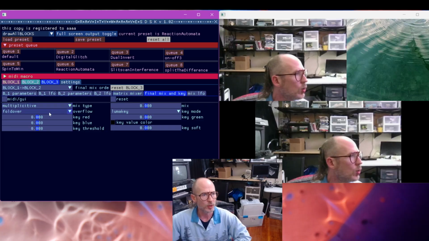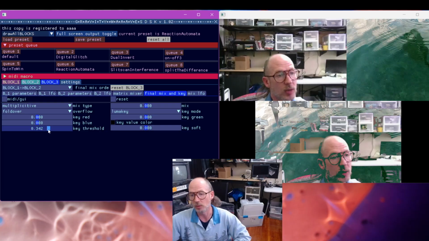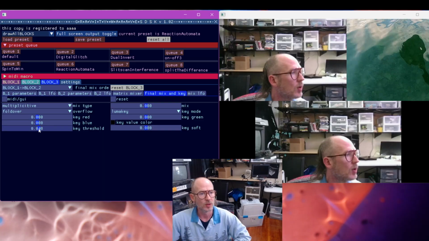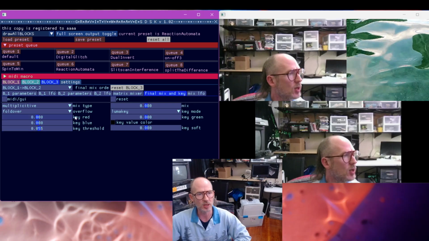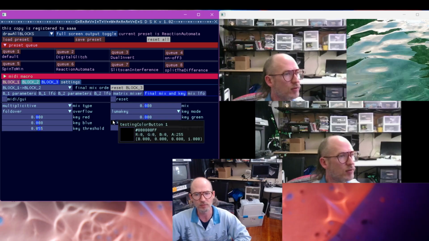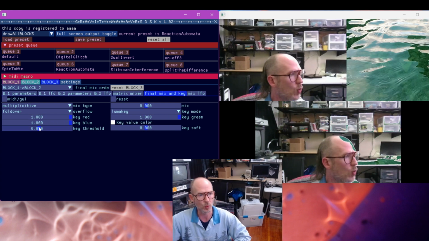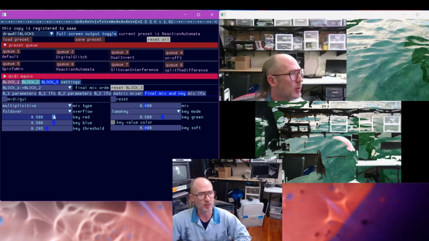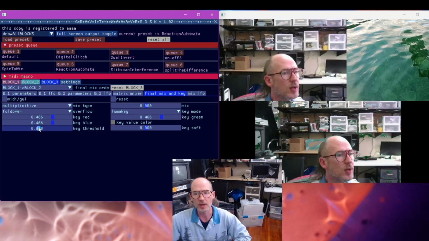You can Luma key. So Luma key works basically exactly as you'd expect. You've got this key threshold here, which is so key value color. We're keying from the black on up. If I change this value all the way to here, you see this is white, and we're going to key out the brightest stuff. Say we wanted to start right in the middle, here's a gray. There's that.